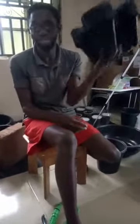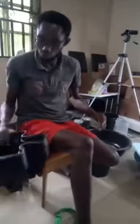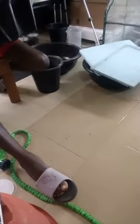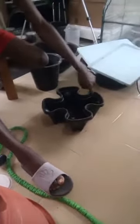Okay, so back to what we are doing. How can I grow so many crops from this little space? Simple. We have our mini gardens that we have been able to produce and create that you can use to grow crops. If you look at this mini garden, it has 4 holes. This small mini garden is not even as big as the 16 by 16 inch space. So by putting this down, automatically I am able to grow 1, 2, 3, 4 vegetables already.